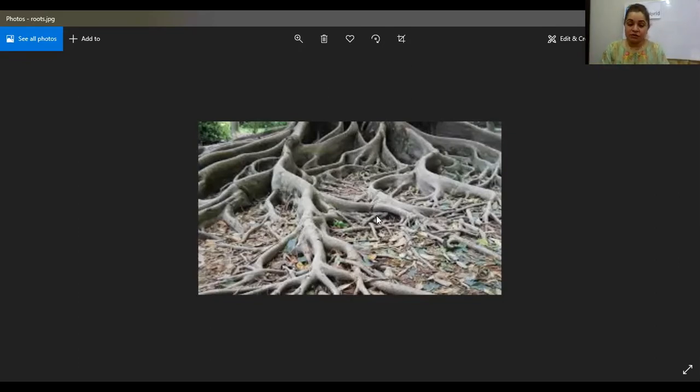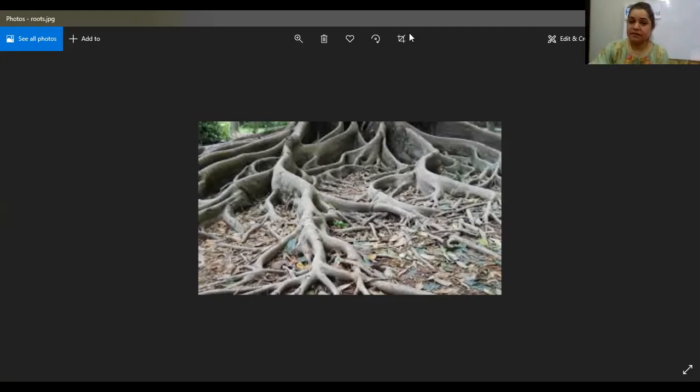So the root has many small hairs, as you can see. They're like a bit thick roots. So they have small hairs that can carry the important nutrients and water from the soil to the other parts of the plant, right? So the major role of the root is to hold the plant in the soil, and to carry important nutrients and water from the soil to the upper part of the plant, right?